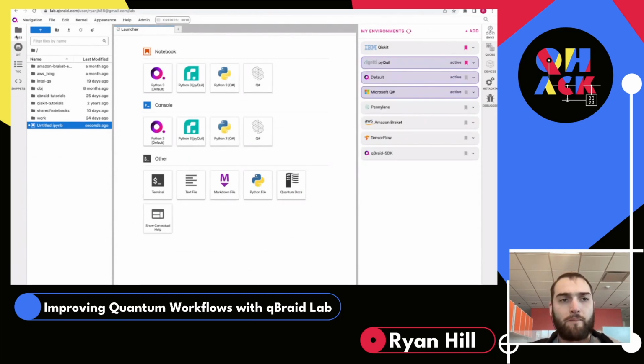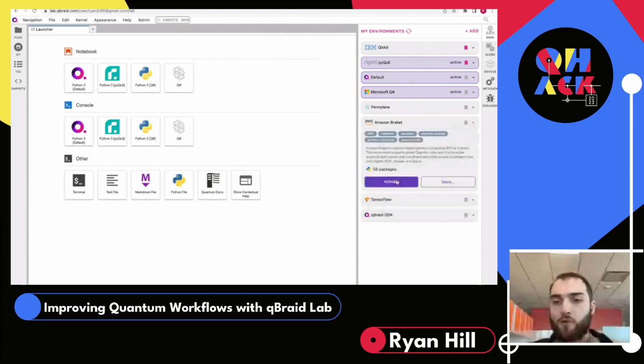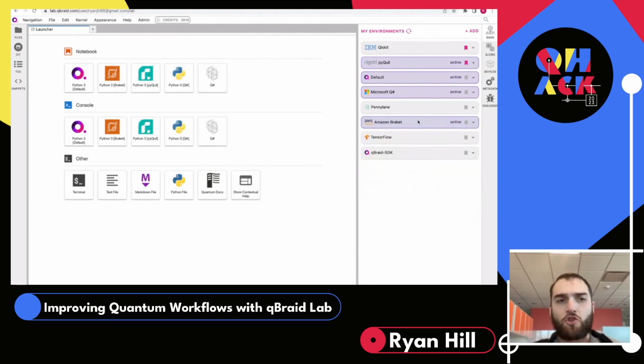So now that I've gone over how you can manage your virtual environments, I'm going to talk about qBraid quantum jobs. qBraid quantum jobs are a system with which we provide our users direct access to a huge range of quantum hardware without having to go and create an account, provision resources, and go through the costly overhead of setting up all these things with a separate cloud provider.